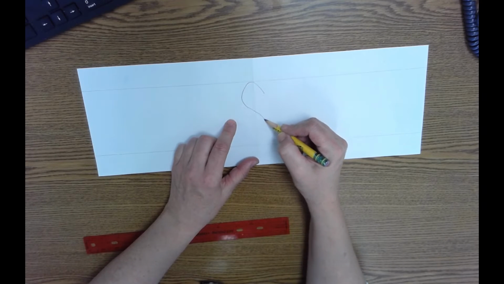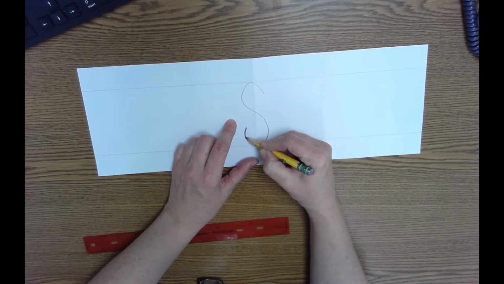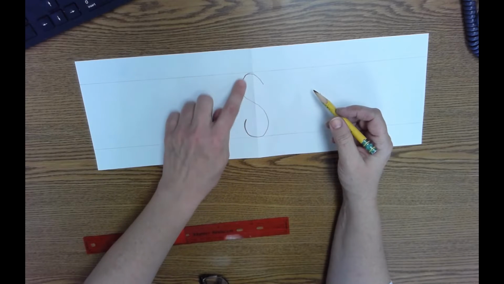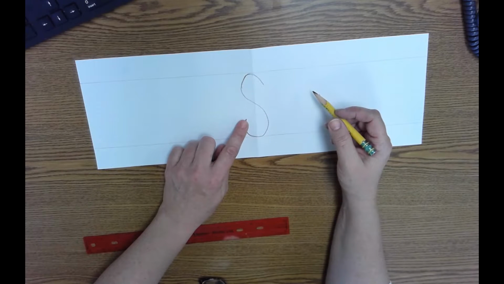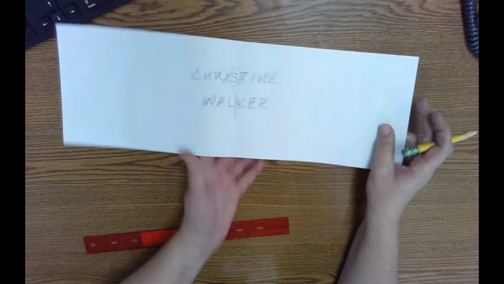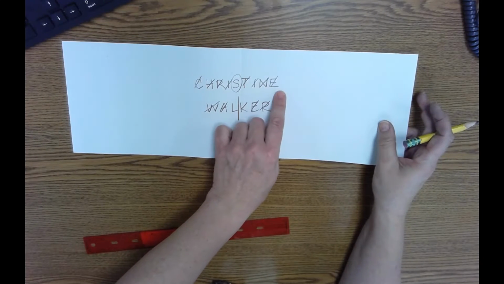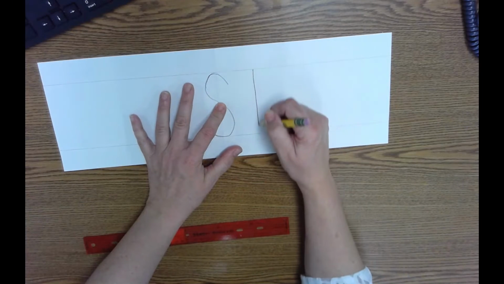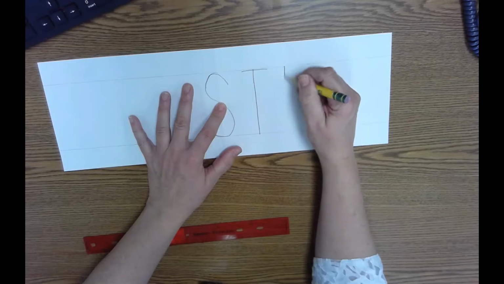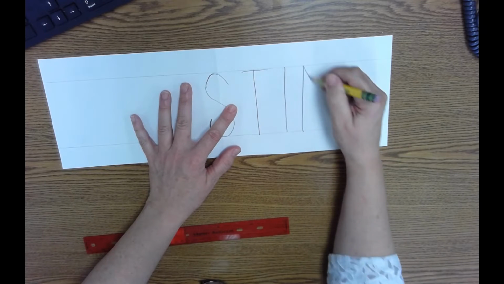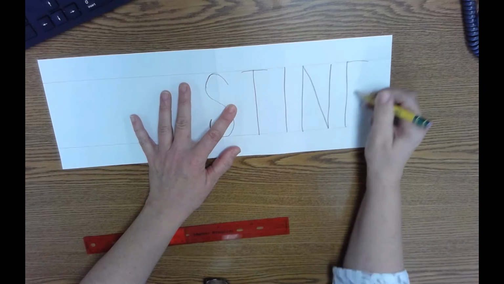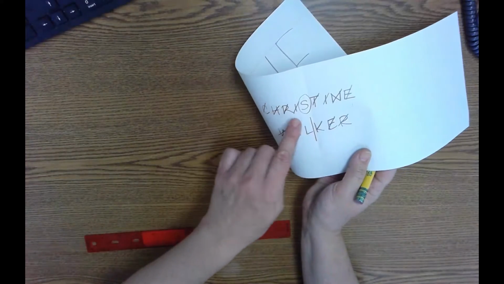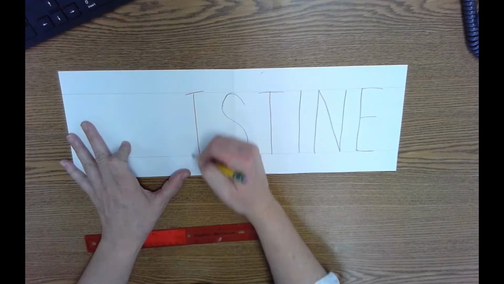Actually, I'm going to press kind of hard so you guys can see it, but I want you to press very lightly because you're going to erase this when we're done bubble lettering. We're going to erase this pencil line, so we don't want that to stay there. Okay, then look at the rest of your letters. I have to put T-I-N-E on this side of the S, and I have to put C-H-R-I. So I'm going to do this first. T-I-N-E, and then I'm going to go backwards on this one so that I can fit them all in. So the letter right in front of the S is I, so I'm going to do I-R-H-C.